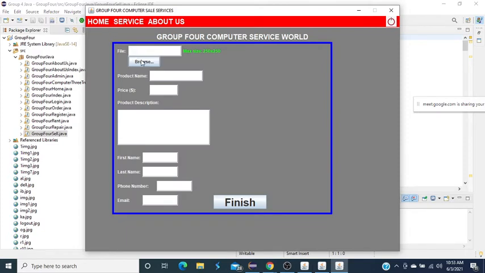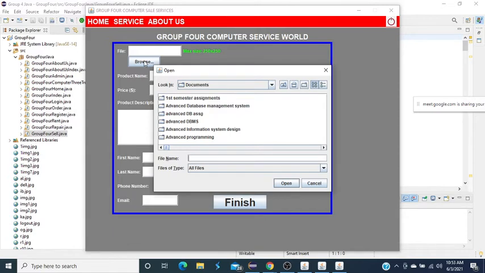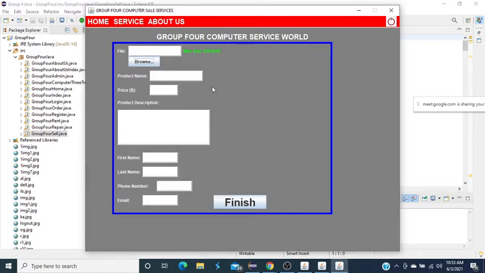If you want to sell, you browse the image. You state the product name, the price, the product description, then the customer first name, last name, phone number, and email.